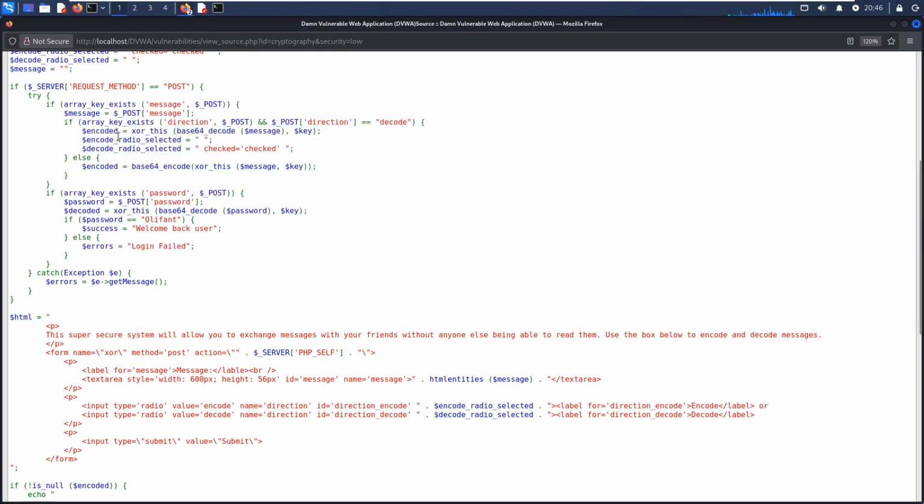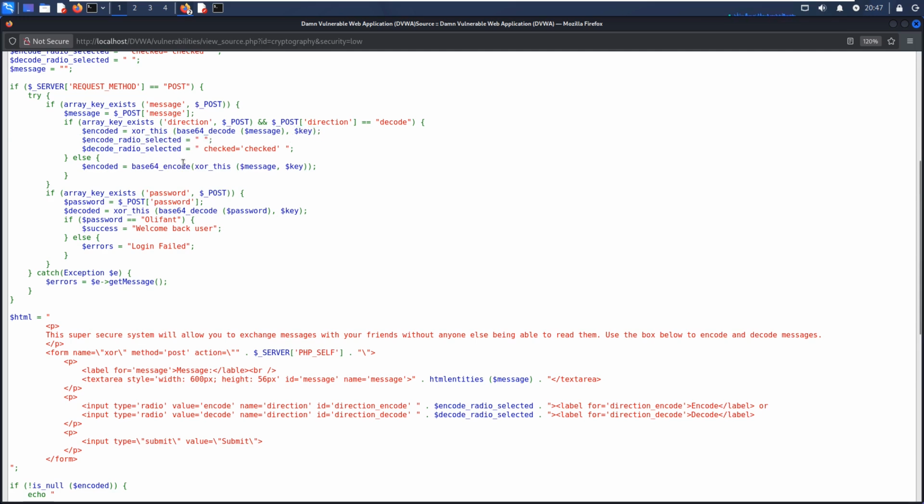We set the message variable to the value retrieved from the post array. Next, we check the direction key to see whether this post array has a direction and whether its value is decode. Otherwise, we go to this part. So this part is to encode the message, but this part is to decode.